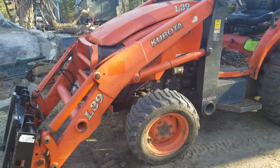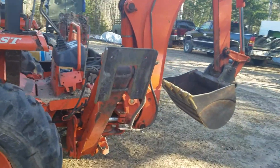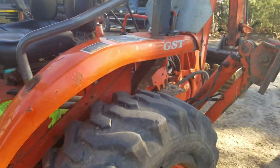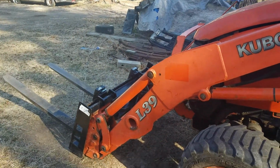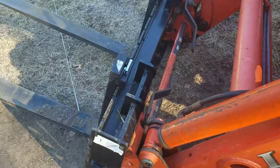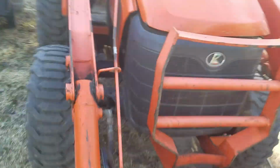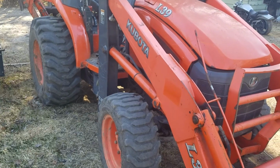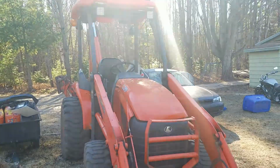Today, we're going to be checking out a Kubota L39 tractor loader backhoe. Check out the specs. We'll maybe dig some stuff up, test out the backhoe, test out the forks in the bucket. It's got the quick attach stuff. It's a quite powerful machine. It's got about 1,800 hours on it. But first, let's head inside and I'll show you some of the specs of this piece of equipment.